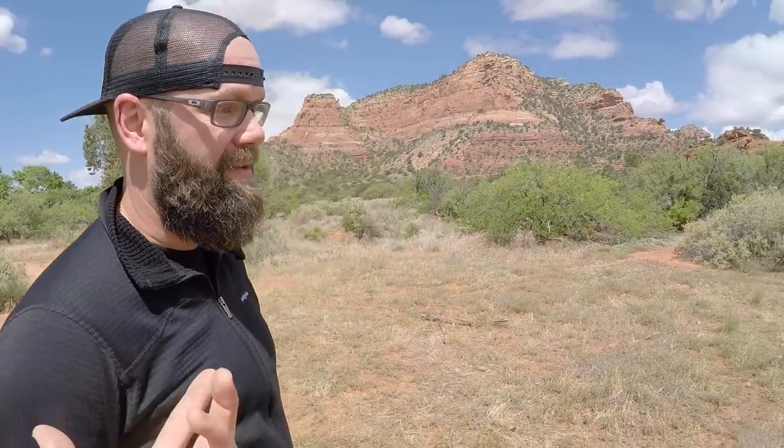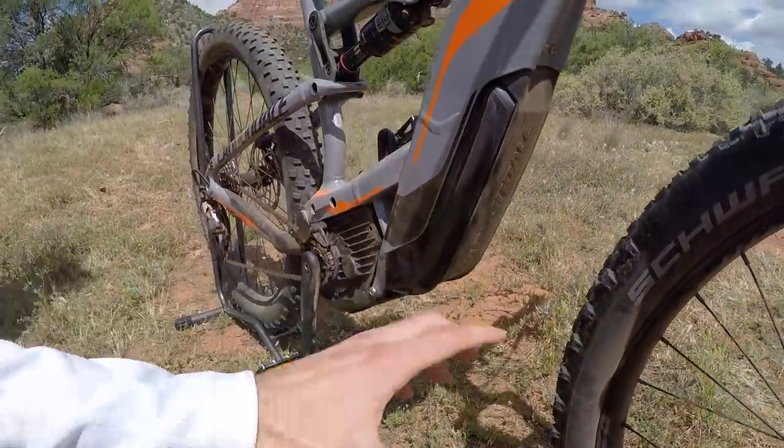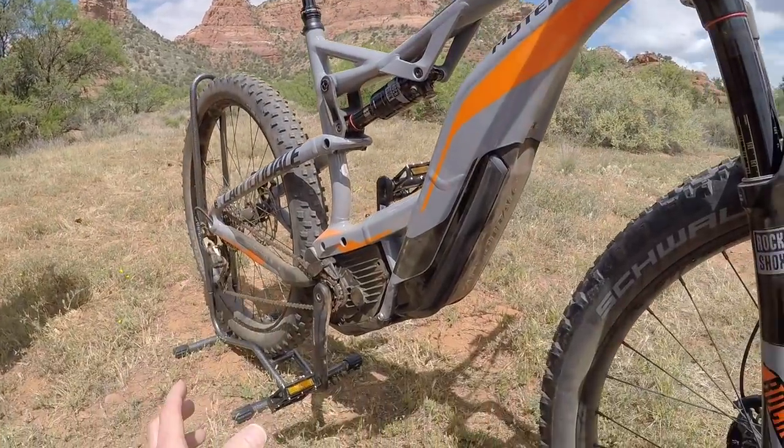You work for Bosch, and Bosch supplies a number of different bicycle manufacturers, but the Cannondale model is one of the first that I've seen with that really clean battery integration. And the first thing I thought was, how cool? And the second thing I thought was, oh no. What's going to happen if you're running over something? The battery is one of the more expensive components on the bike. I think a PowerPack 500 is like $900 to replace? Yeah, about retail. I'm not trying to be alarmist, but most of the time it's up here and it's protected by the metal.